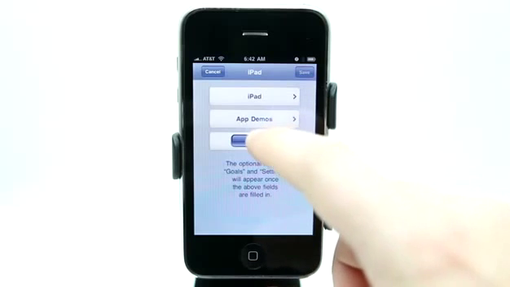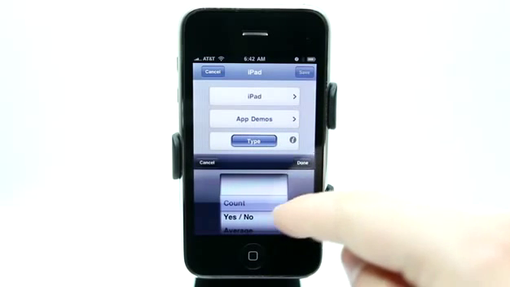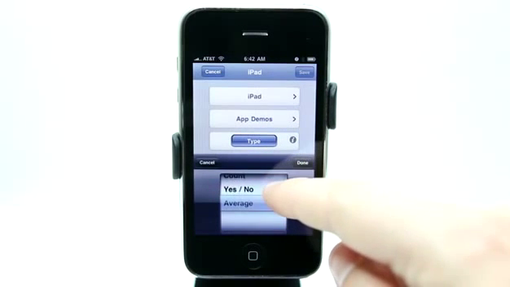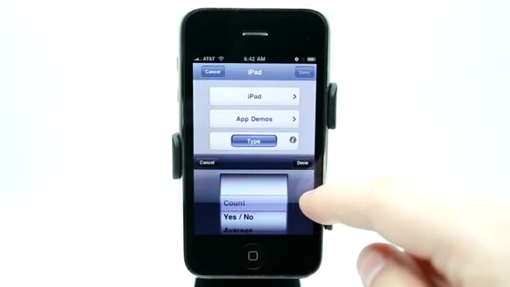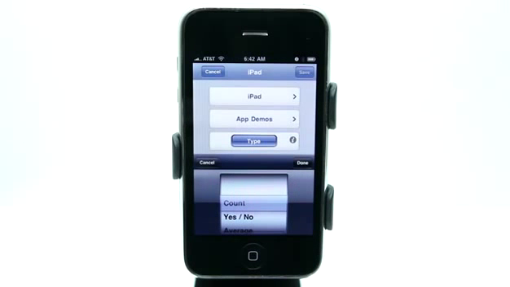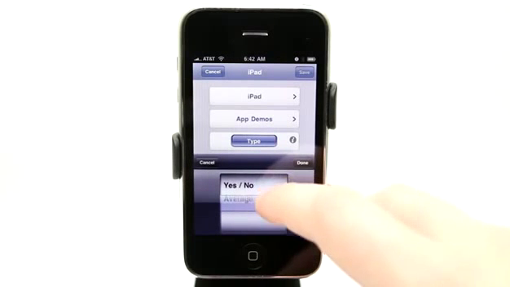It's totally up to you. And then you choose the type. Is it a count, a yes/no, or an average? With the count, of course, you can enter in a number, which you saw that we did with the spin class. The yes/no would be the one that I chose for the iPhone app demos. And then we can also do an average as well.